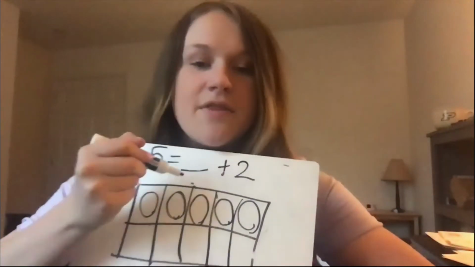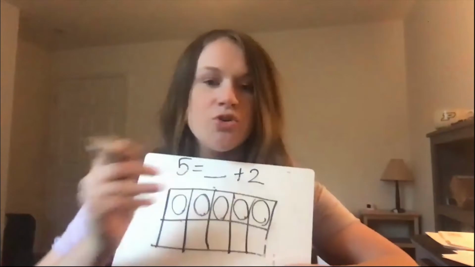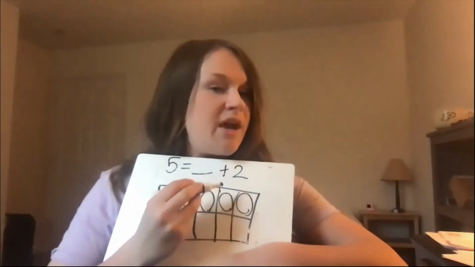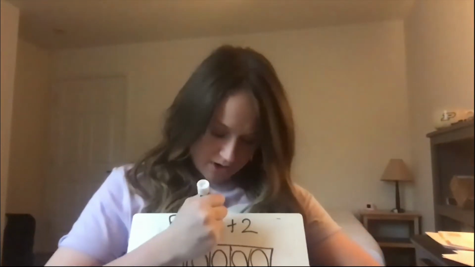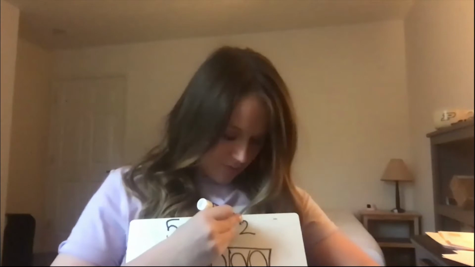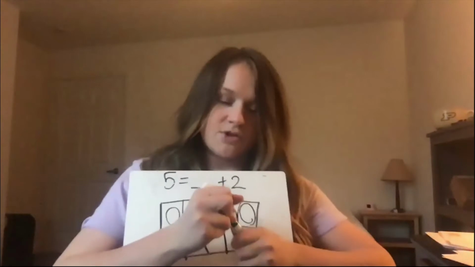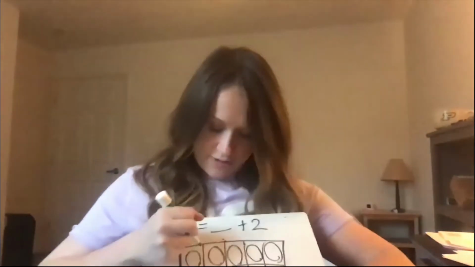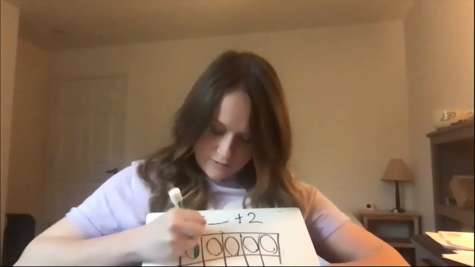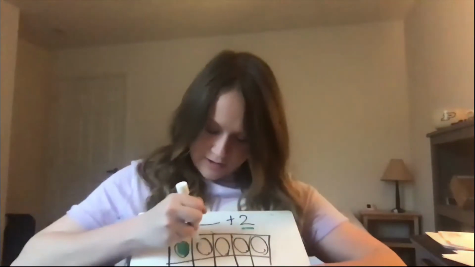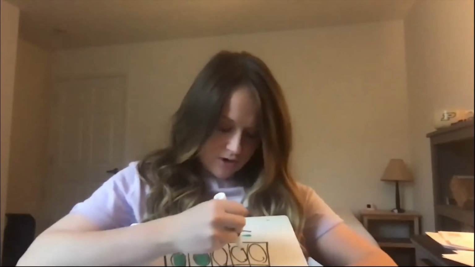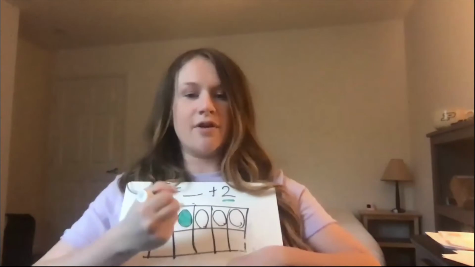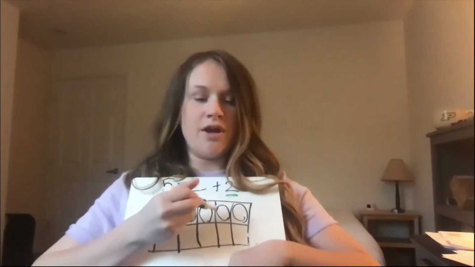Well, then on this side, it says something plus 2. Okay, but don't add anymore. You are going to just see you need something plus 2 equals 5. So 2 circles we're going to color them a color. So I'm going to color the first 2. Yep, we know we're going to do green, okay? Green. Now, how many circles do I have left to get to 5? So there was our 2, 3, 4, 5.